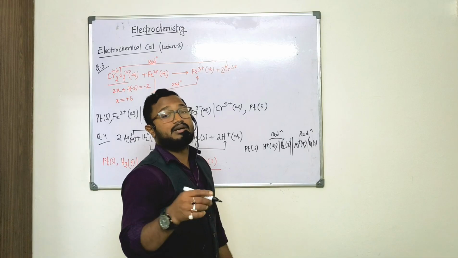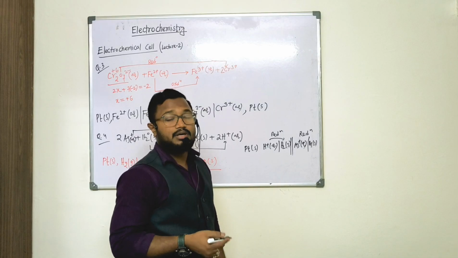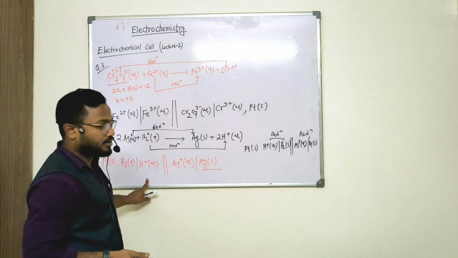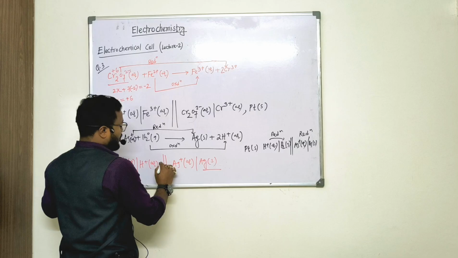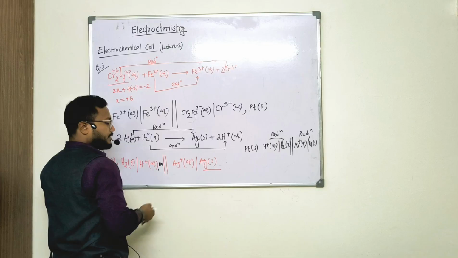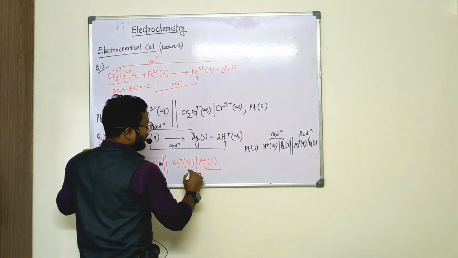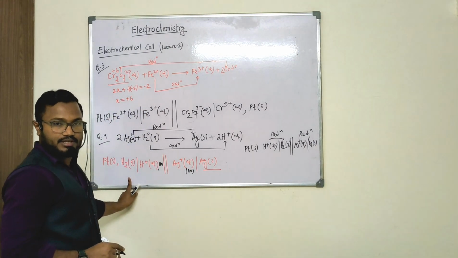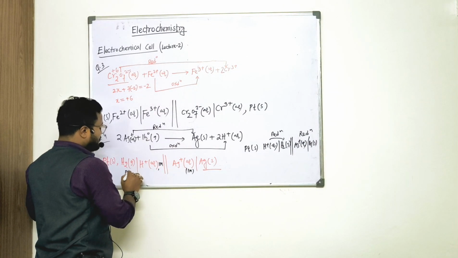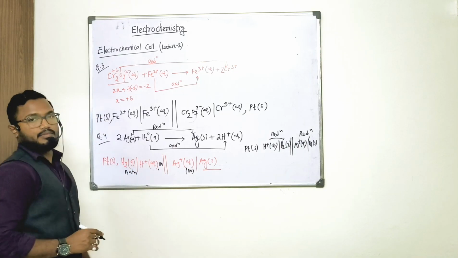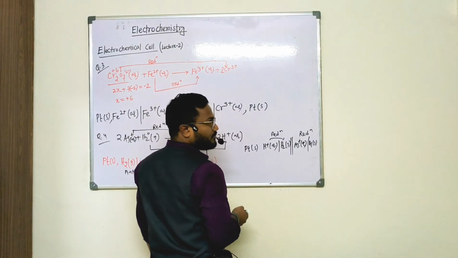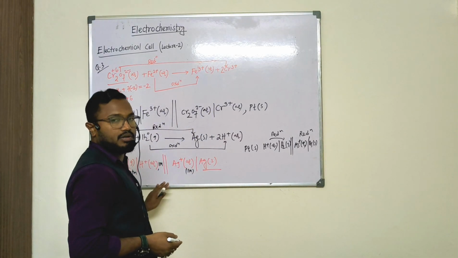Now let us consider some concentration is given for a compound. How can it be represented? For example, they have given that H+ aqueous is 1 molar. So after this I will write 1 molar. I can give a comma; if I don't give it, that is also okay. I can take one single bracket. Here Ag+ aqueous I can give 1 molar like that. If a gaseous substance is there, it is represented in atm format, so it can be represented as P = 1 atm. Understood? So whenever we are going to write K for the reaction, that is the equilibrium constant for the reaction, by following these only we have to write.